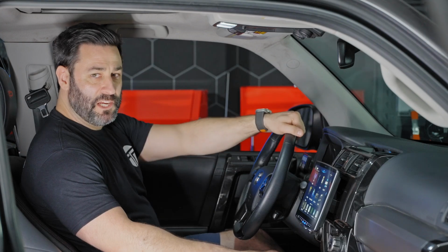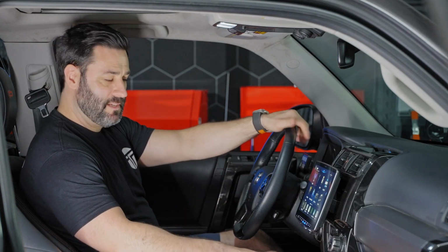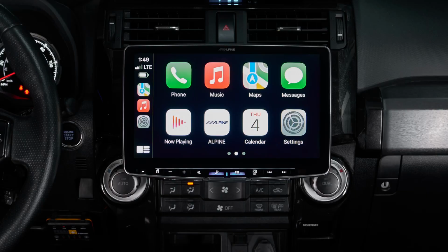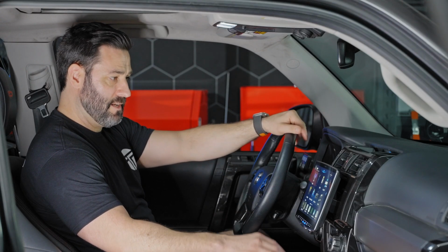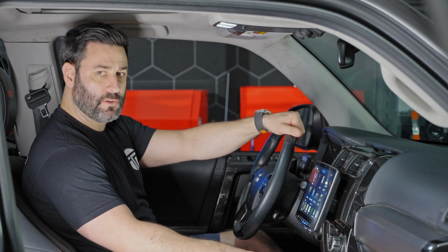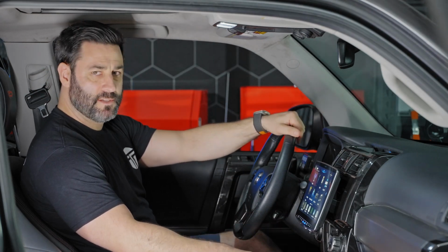And for those of you looking to go big, the F511 is definitely for you. This is an 11-inch touchscreen. It's huge and beautiful. HD quality, super crisp. And the way that we've positioned this kit is to also not block the vents with the 11-inch screen. If there was any vent blockage, the air doesn't leave the vehicle, it just doesn't go in the actual direction you were intending.